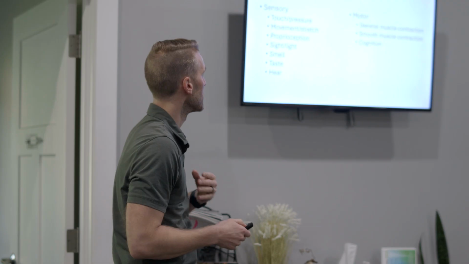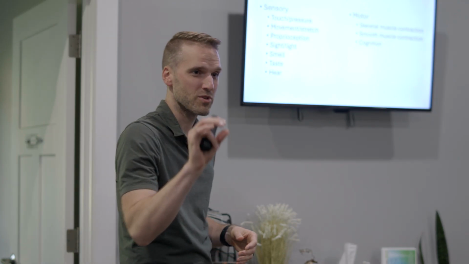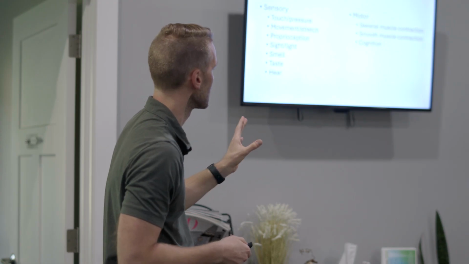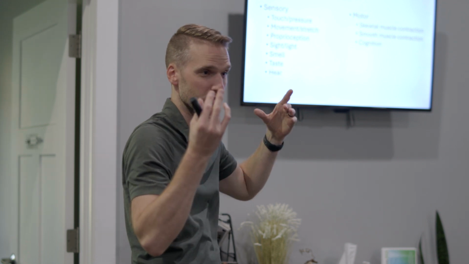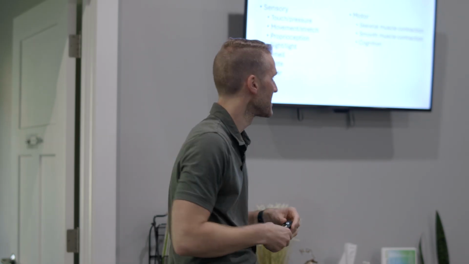Sight, or light input, is another aspect of sensory function, that which comes in through our eyes. Smell, taste, hearing, all of these things are activated by receptors on nerves that then send information up to our brain. And so they can be used as actual inputs, as we'll see later. And that's why I wanted to talk about these things right now. So just imagine all of these senses are constantly coming into your brain, and your brain is saying, do I need to respond to this? Or is this something I can just let go by the wayside? You can smell something outside and you might think, that's no big deal. But you might smell smoke. That alerts you and makes you aware that there's something, and you need to pay attention. You need to apply consciousness to that.